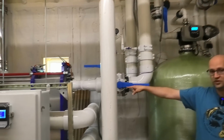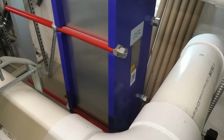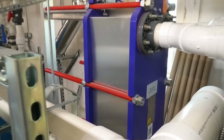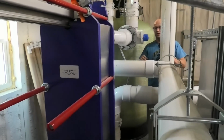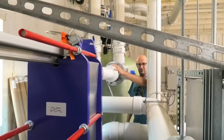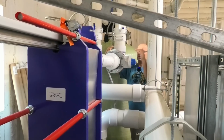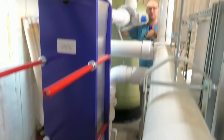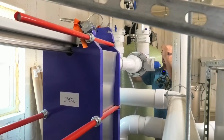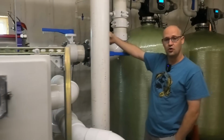And then it goes to this unit, which is super important for us. This is a heat exchanger, and it allows us to heat the water from the creek without using any electricity or gas to do so. And the way that works is we have warm water leaving the tanks going into this, and we have cold water coming in from the creek going into this unit. And within the unit there's a big baffle matrix system. It kind of looks like the radiator in your car a little bit, and it allows the heat from the warm water to be sucked out and transferred into the cold water.